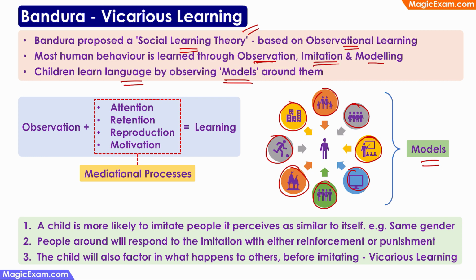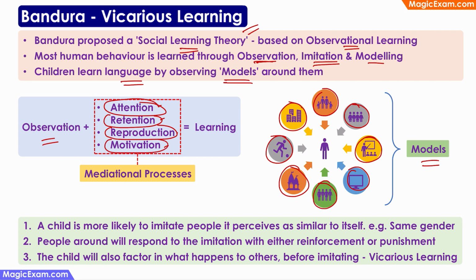And Bandura also says that mere observation is not enough for learning, because the child also has to pay attention. And he or she has to retain what is being taught and has to be able to reproduce what has been taught, and there should be a motivation for all of the above. For example, a child goes to school and just by sitting in the classroom and observing the teacher, the child will not be able to learn everything. The child has to pay attention to what is being taught in class. And the child has to retain or remember what is being taught. And when required, in a practical or in an exam, the child has to be able to reproduce what has been taught. And to do all of this, there has to be some motivation.